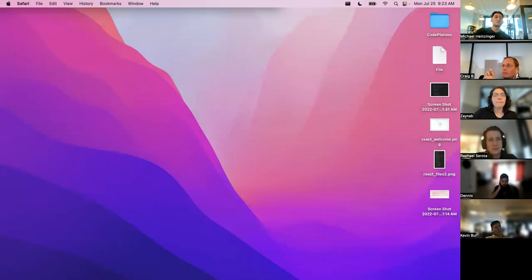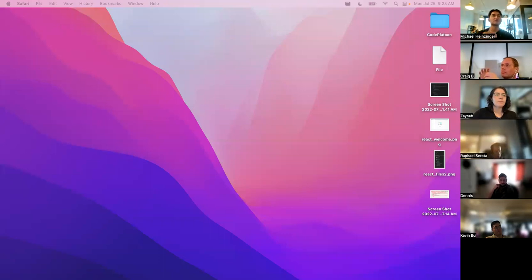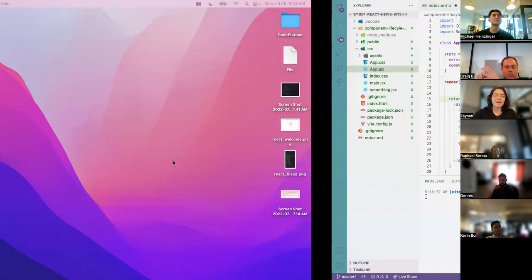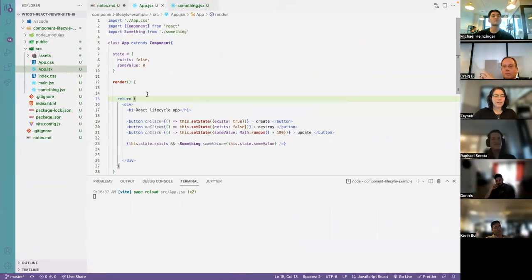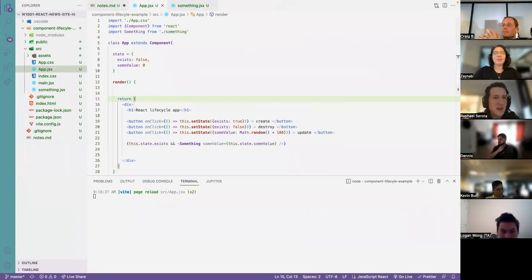Yeah, Michael. These functions like component did mount, update, and unmount, those are still available in functional-based components as well, right? I think, I don't know actually. Are we able to access them in the? I think we're not supposed to. They're not, no. You cannot access functions with these names using the functional components. There is an equivalent technique we can use to achieve this same functionality, but not with functions that have these names.